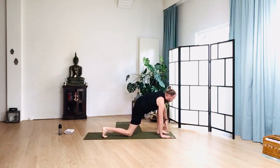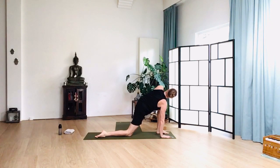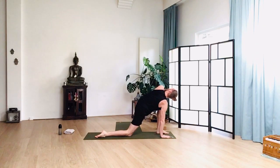Right knee comes down. Bring your left hand on your left knee. Pushing away from that hand, and push away from the knee. Looking up. Inhaling. And exhaling. Take another deep inhale. Maybe bring your chest a little bit more up. And exhale, looking down. And back on the mats.